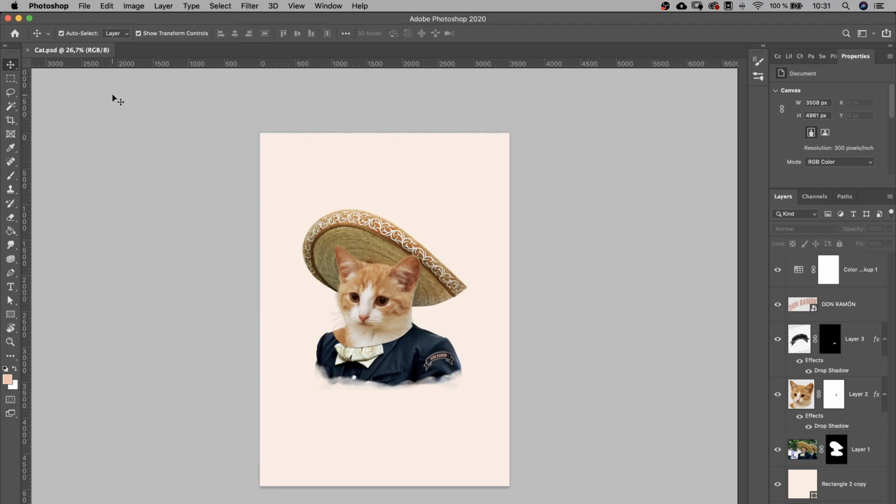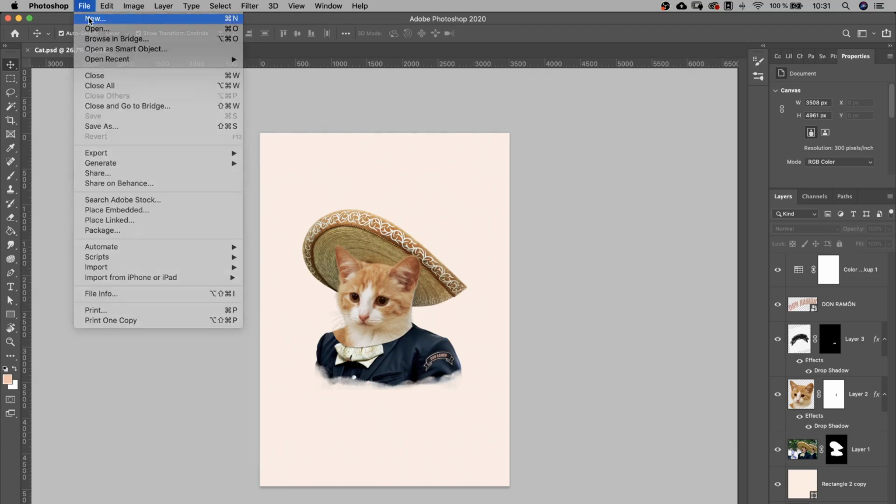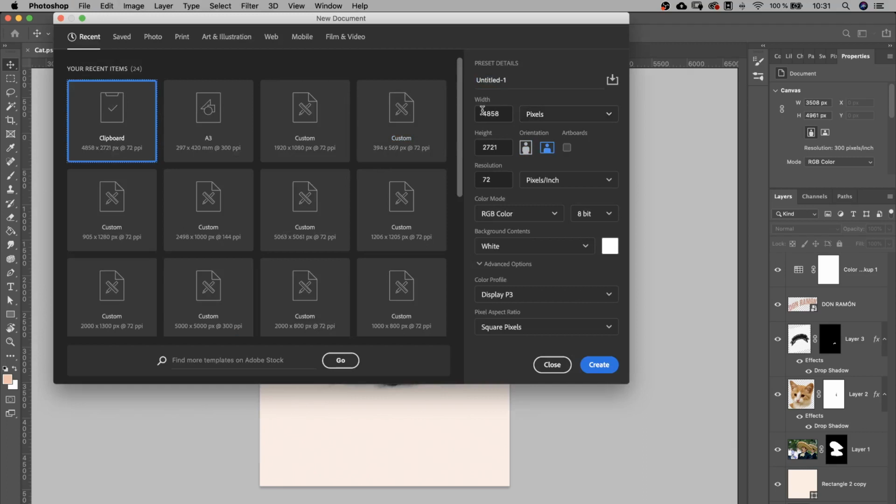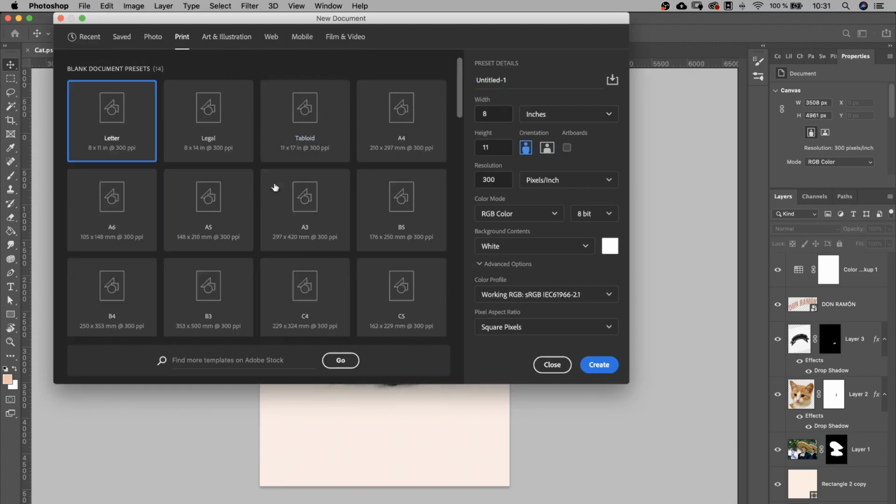How I do it is that I'm going to go and create the file with the size that I actually want. And you have here the presets, so you can choose print and look for it, or you can come here and do it yourself. So I think you were asking 5x7. I'll make sure that this has 300. This is not a rule, but many times this is like a good resolution for sending it to print.